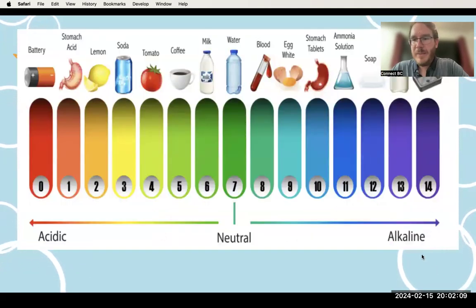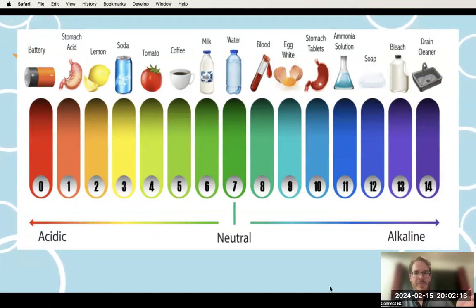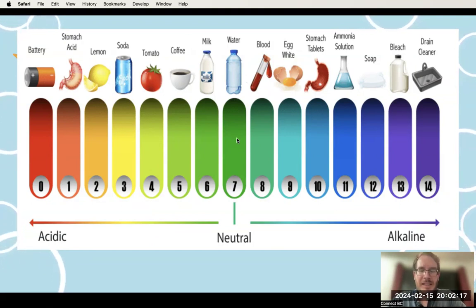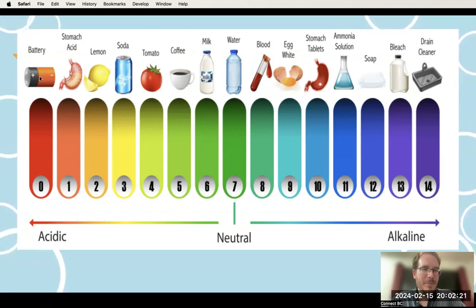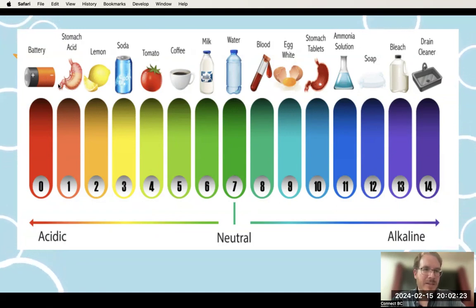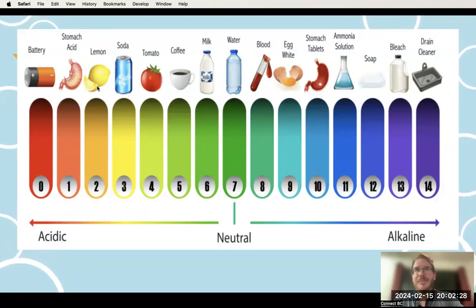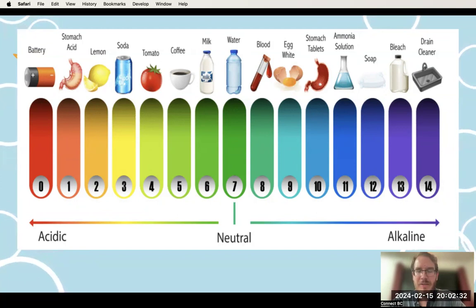And so here is the pH table, which describes acidity from 1 or 0 to 14. So water in the middle is neutral. Here are some common examples of those things. So the really acidic things are like battery acid, stomach acid, or like soft drink and lemons. They're quite acidic. These things can give you heartburn because there's too much acid in your stomach going on.